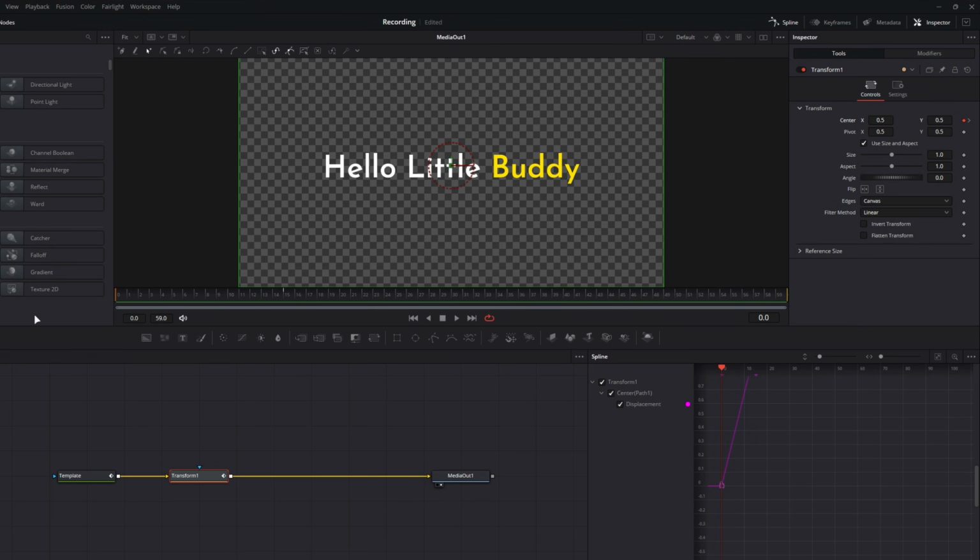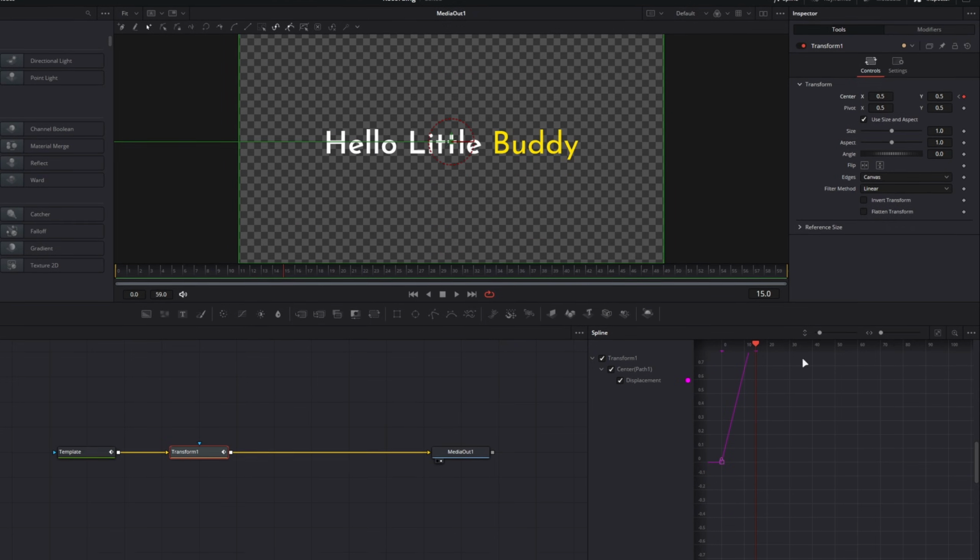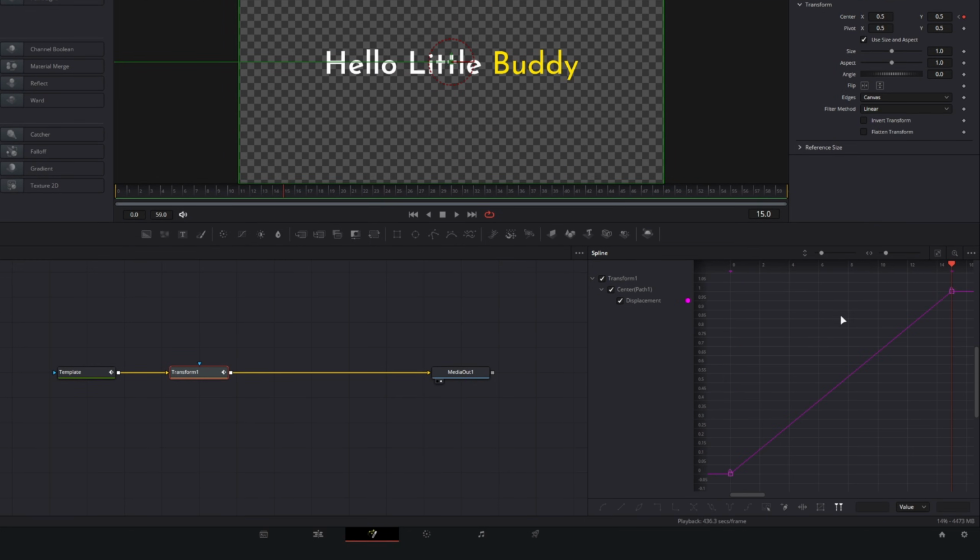Let's go ahead and go back to the beginning of our composition. All I want us to do is, on the X position of our center property, with my left mouse button, drag and pull this out of frame, so that way it slides in. With our spline menu open, let's zoom to fit. Control A to select the 2 nodes, F is to flatten, and I'm gonna grab this bottom handle and pull her up, so that way we are accelerating into place.